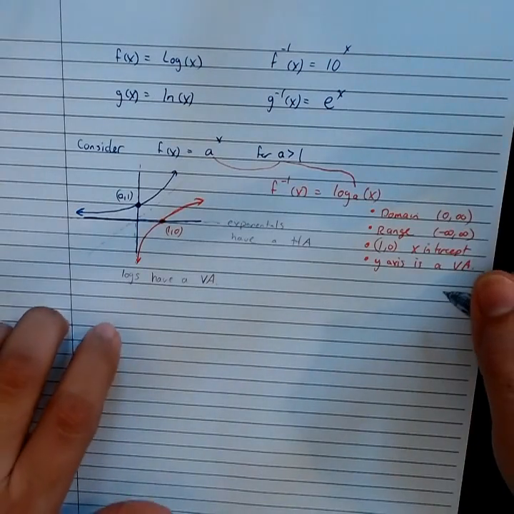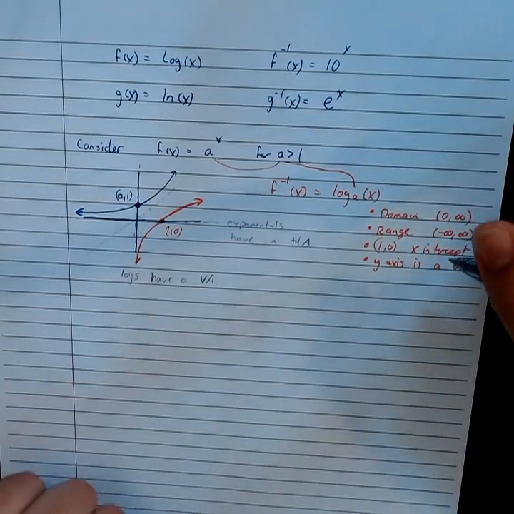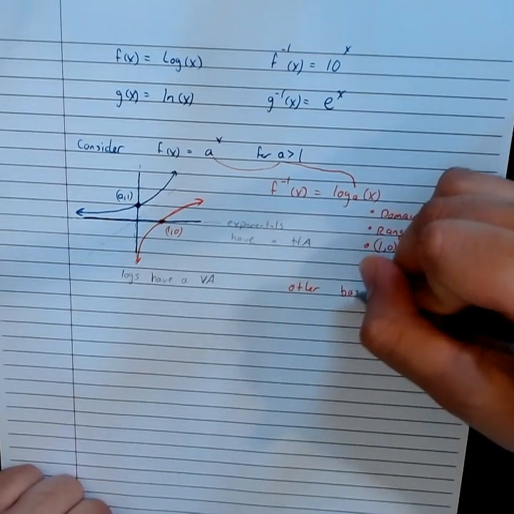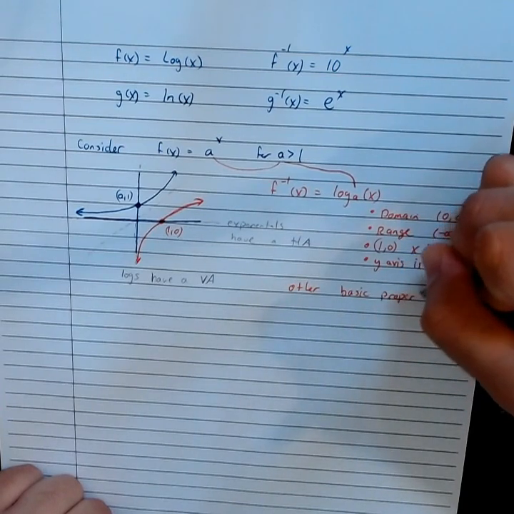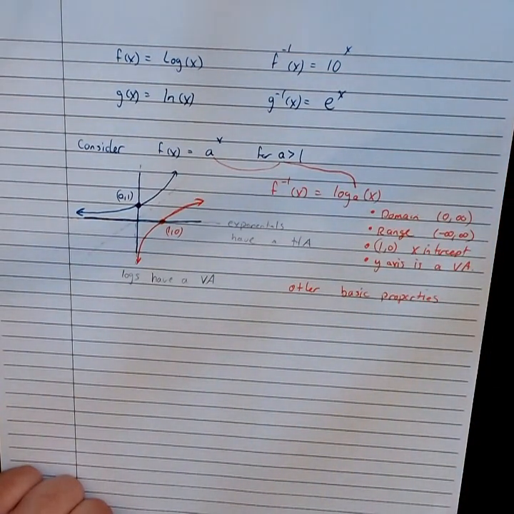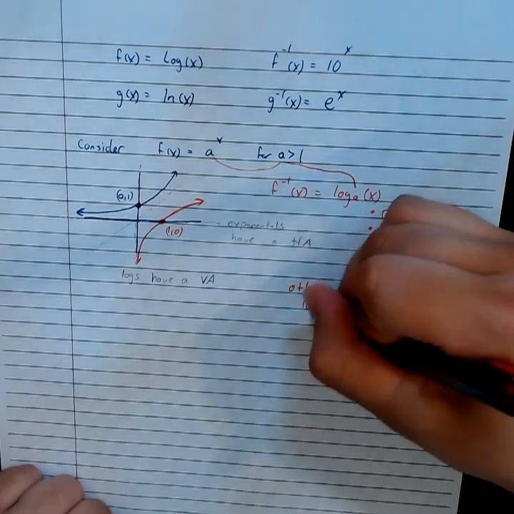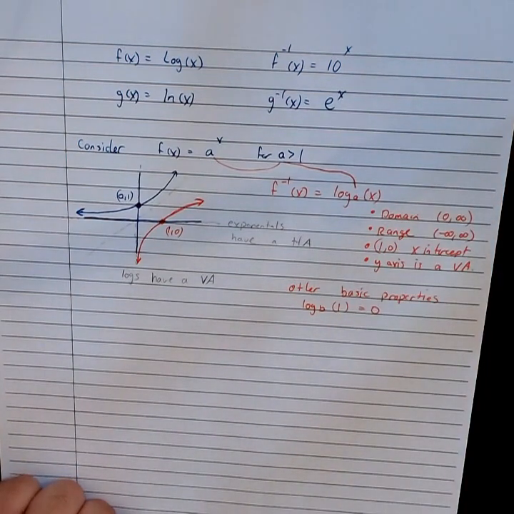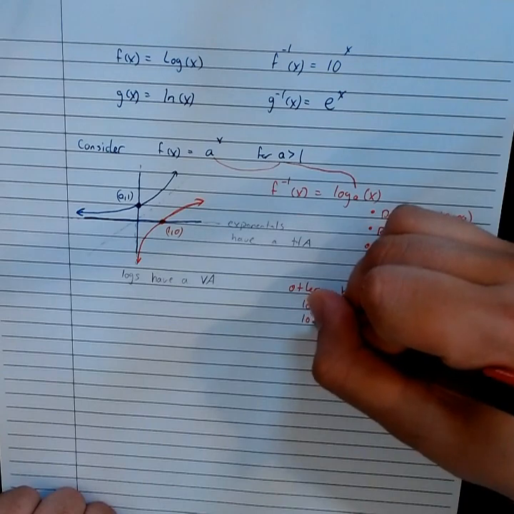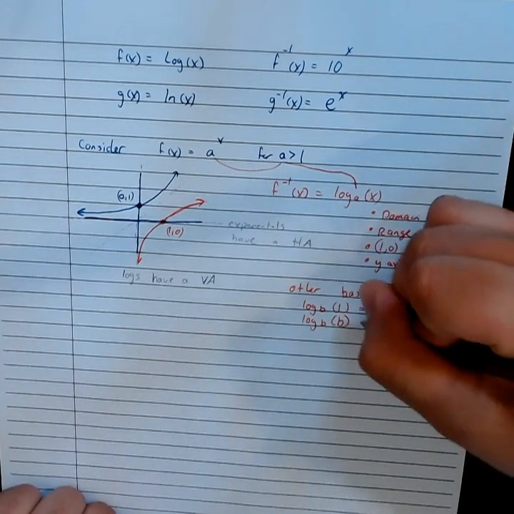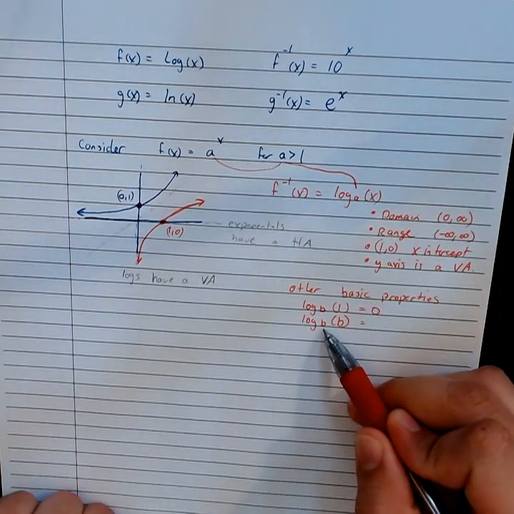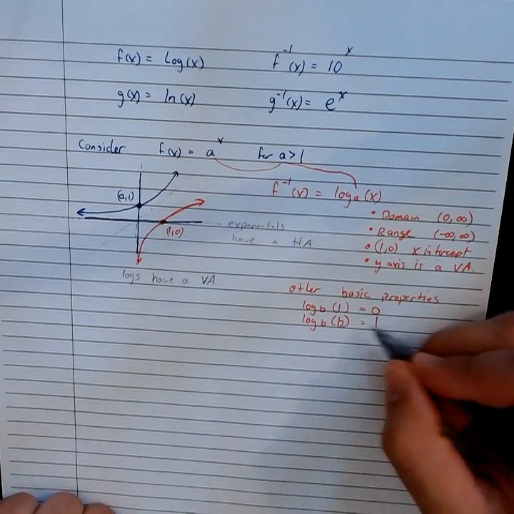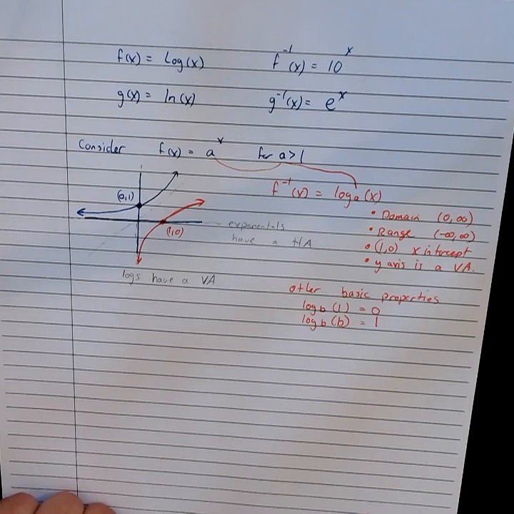So let's list a few other basic properties of logarithms. If I have log base anything of the number 1, that's going to give me 0, as we saw just a second ago. Now, if you want log base b of b, well, again, the way logarithms work, what power should I put on b to get b? Well, that's the power 1. b to the first power is b. So log base b of b is equal to 1.